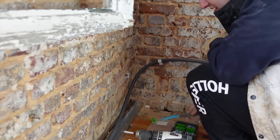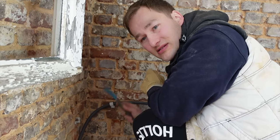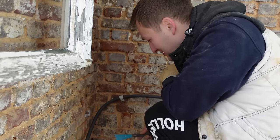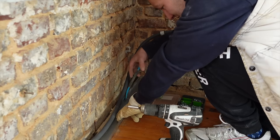Just basically trying to get these metal bits out so we can put the screws in, and yeah, we'll do the bottom one first, then the top, and then we'll put the horizontal ones in. So yeah, it's the first time we've done this. It's an interesting job.